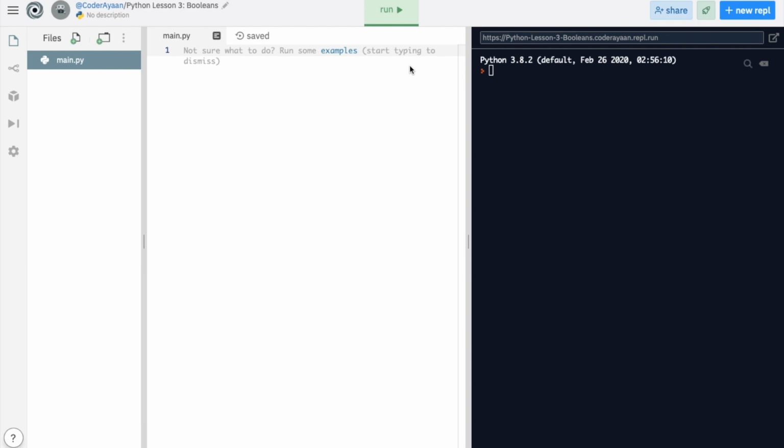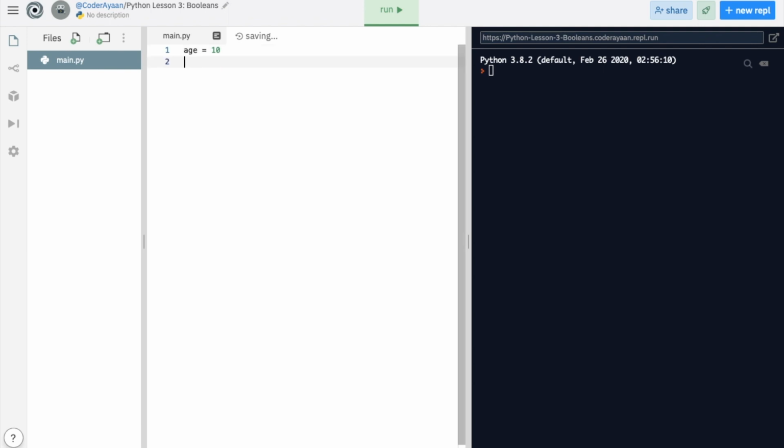We're going to type the following lines of code to create variables for Mia's age and height and assign the correct values to them. Then we type the rules for going on the roller coaster as a Boolean expression, and hit the enter key to run our code. Let's start by making a variable called age, which will represent Mia's age. Since Mia is 10 years old, age equals 10. Then height: she is 5 feet tall.